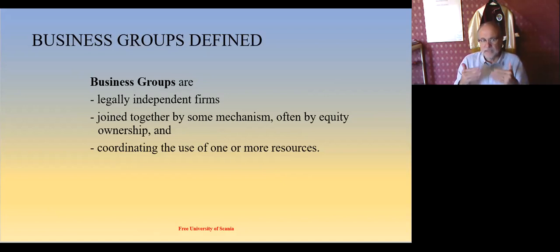And then what is distinctive with a business group is that they are coordinating the use of one or more resources in the firms. I would say what is very common is that they are using resources of equity, of capital, and they're using resources of top managers. But this is the definition.